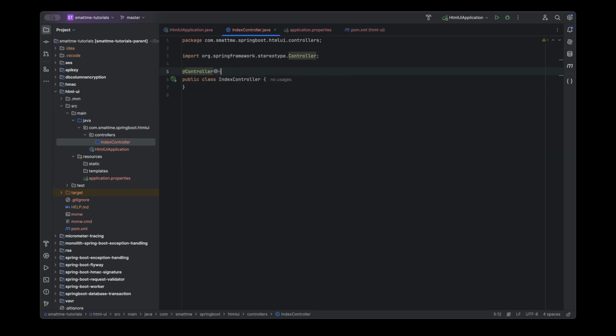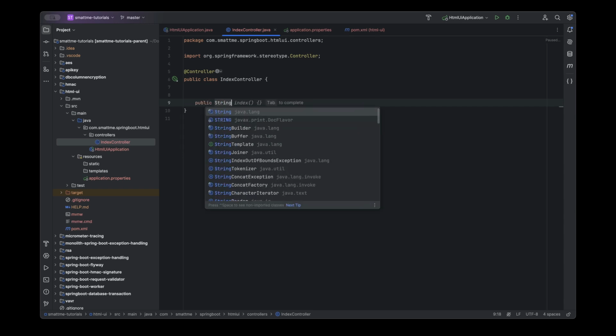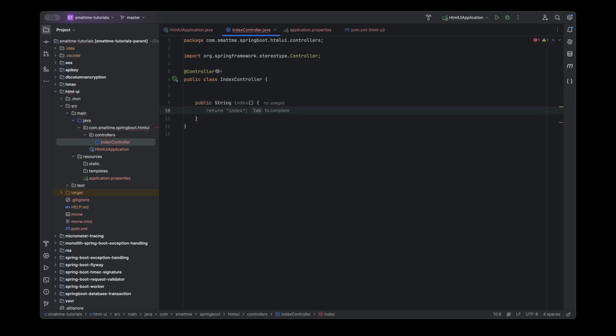I'm going to annotate this with @Controller, and then here I can say public String index, and then I can return "hello world".